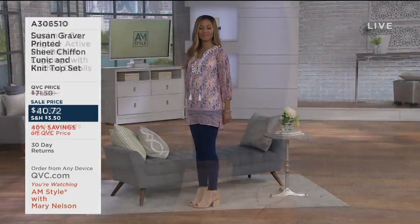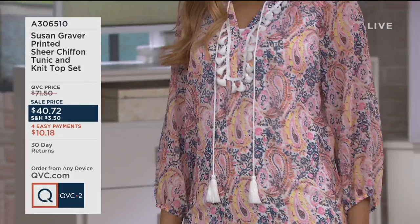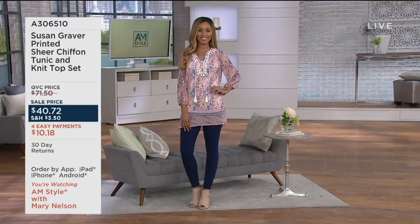All of this sell-price fashion is on EasyPay today. You get those home for very little money, and then we add the tank — you can see the tunic with the tank — into the store for $40.72. We presented this set in full with Beth Chandler earlier. You get it home on EasyPay for $10.18. We've got it in the pink combo, and we have a blue and a green available as well.